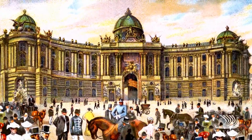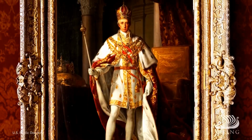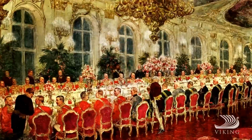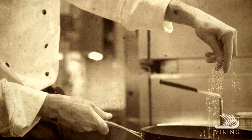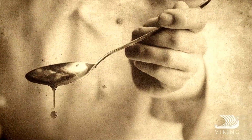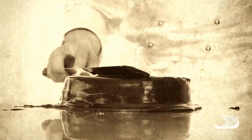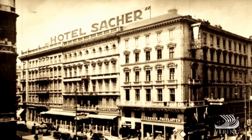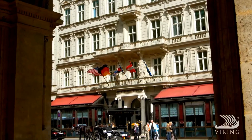The year was 1832. Vienna was thriving, with the Austrian Empire in full bloom under Emperor Francis I. The graceful waltz and composer Johann Strauss Sr. had captured the Viennese imagination. And a new taste was born when Prince Wenzel von Metternich demanded a special dessert for an important function. Through a twist of fate, the imposing task fell upon the shoulders of a young apprentice, Franz Sacher. Toiling feverishly, he concocted a delectable combination of chocolate, apricot jam, and whipped cream, the Sacher Torte, which, it's said, delighted Metternich's guests. In 1876, son Edward Sacher built upon his father's reputation, opening Vienna's exclusive, luxurious Hotel Sacher.